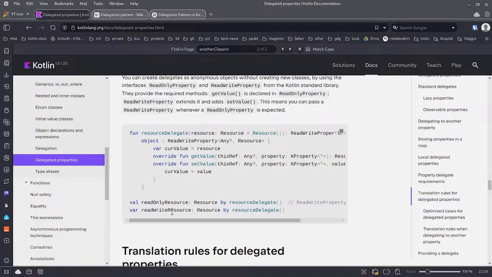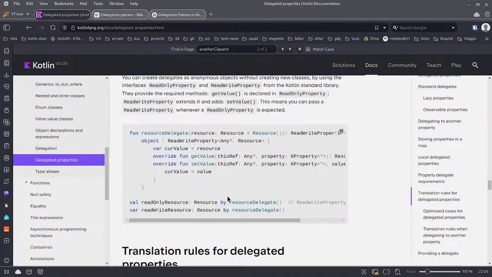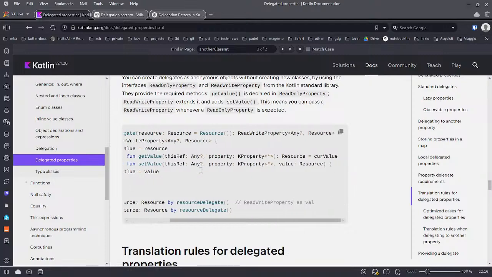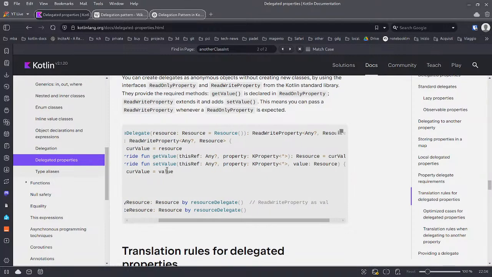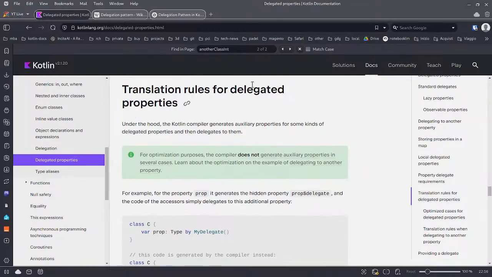Read-write property, read only and read write. var value, and getValue and setValue. Translation rules for delegated properties.